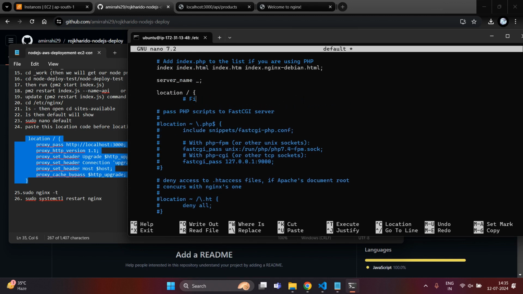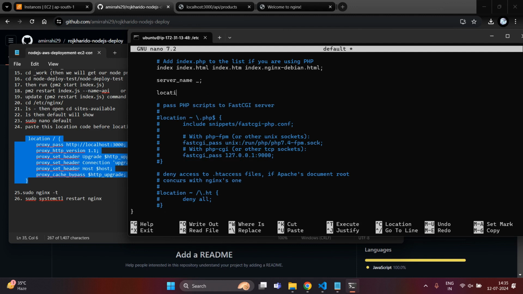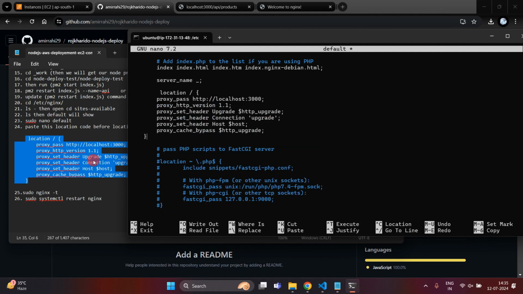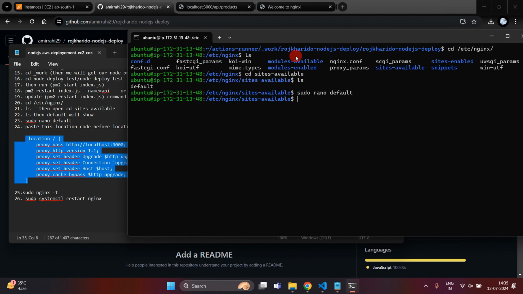And here you can see we are using port 3000. You can change it if you are using another port in your Node.js server. Then save your code.